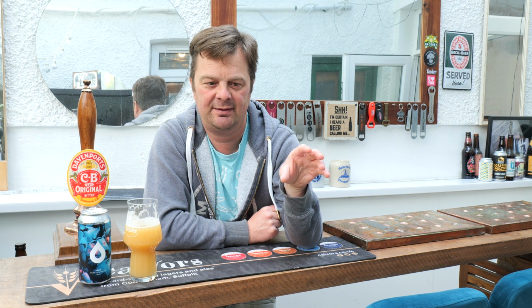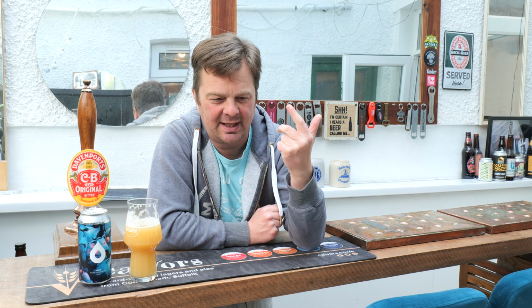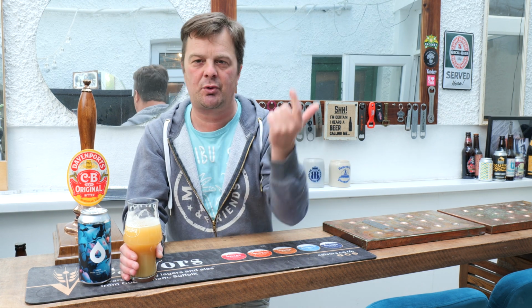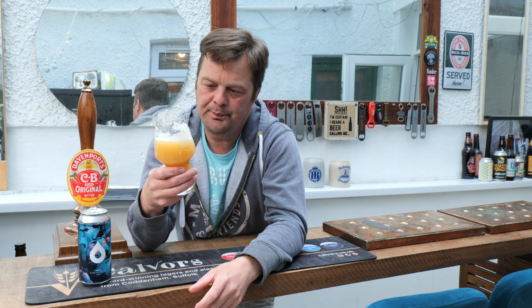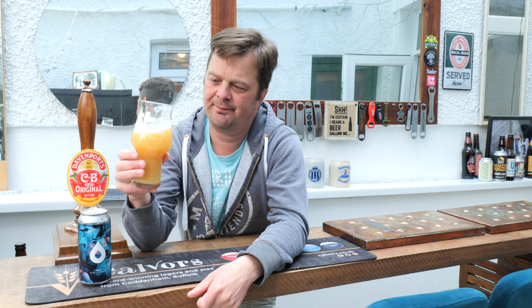It's downright perfect. And when a beer is downright perfect, it's very close to the edge of being not perfect at all. You don't want any hop burn, you don't want too much oat flavour. It's right on the edge. Passion fruit, mango, grapefruit, orange peel, fleshy blood orange. Great drinkability, lovely mouthfeel. Enough carbonation.